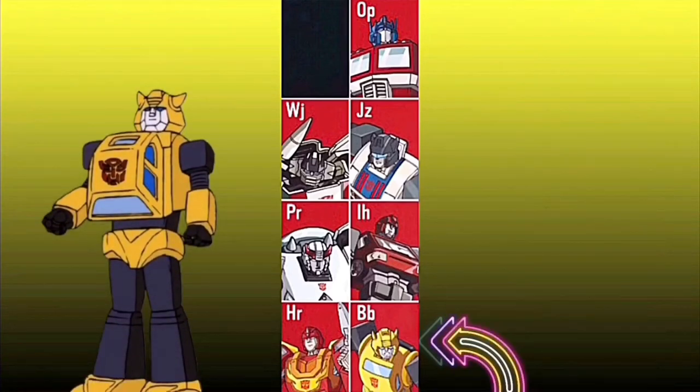Wasn't I right? Wasn't that completely obvious? Bumblebee is definitely the most popular Transformer character of all time. He is the only Transformer to have gotten a solo movie so far. The only one. So he is definitely the most popular character of all time. And I feel like his abbreviation makes sense as well. BB. Bumblebee. They took the first letter from Bumble and the first letter from Bee to create the abbreviation BB. It's definitely better than what Prowl's abbreviation was, but no need to rag on that. That's in the past. Let's move forward.